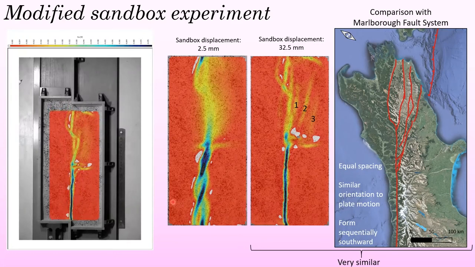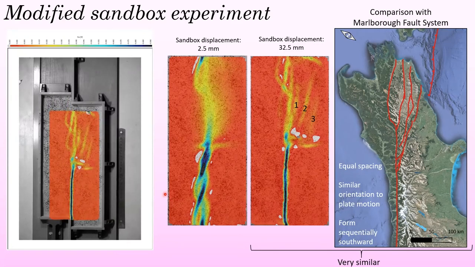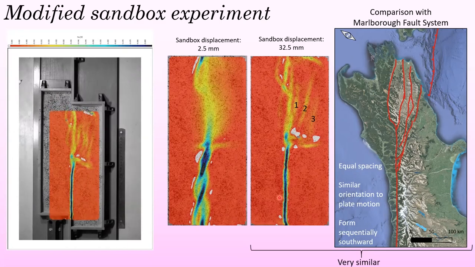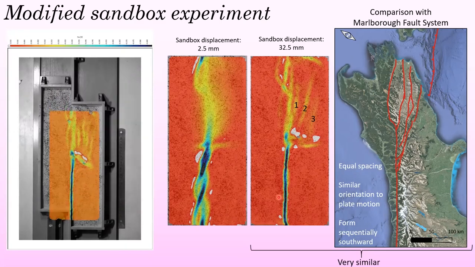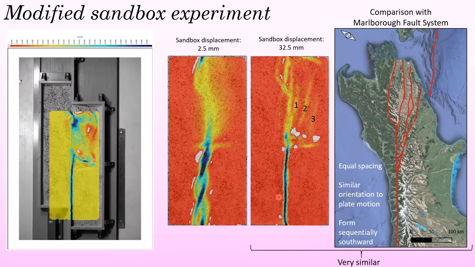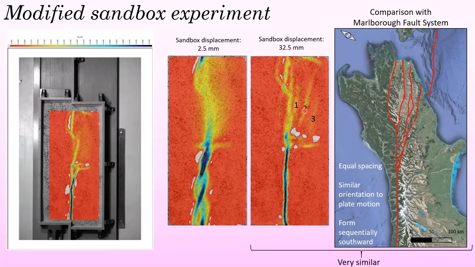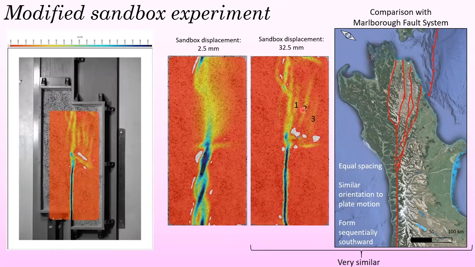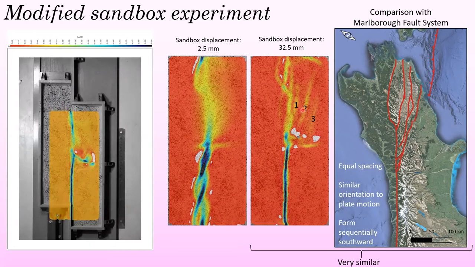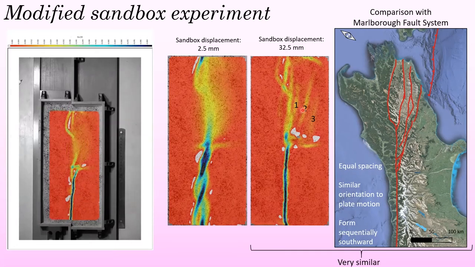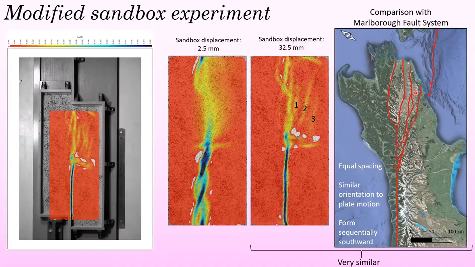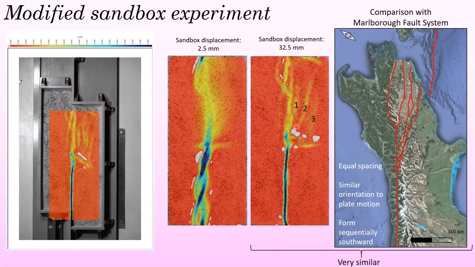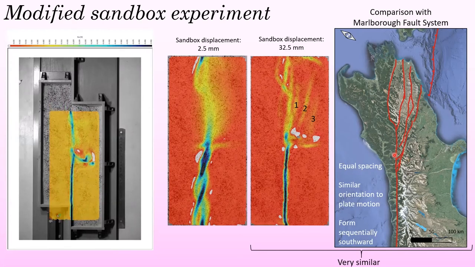With the deformation map shown on top, we can see the area of localized deformation and the area of distributed deformation where that stretched material is. Where there's localized deformation, a single fault quickly develops over the discontinuity at the base of the box. Whereas faults in the area of distributed deformation take much longer to develop, but when they do, these faults are equally spaced, oriented around 15 degrees to the direction of relative plate motion, and develop sequentially from north to south — and both the model and the present-day Marlborough fault system look very similar.